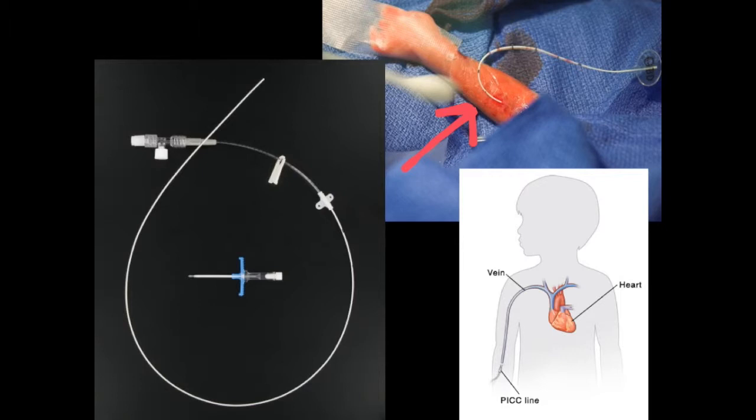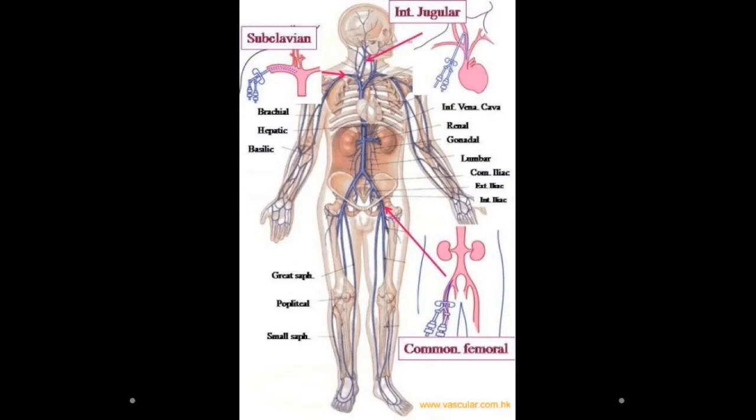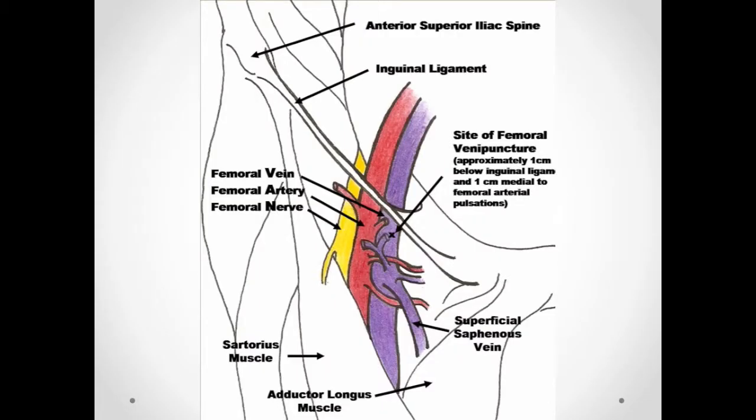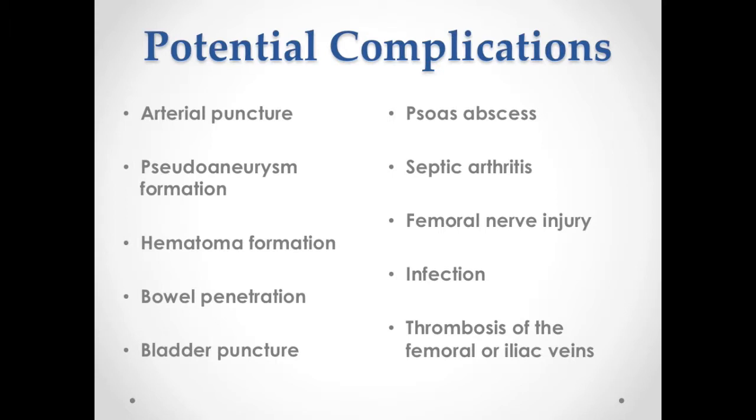Knowing the anatomy is important in this procedure. Can you tell me about the anatomy of the venous blood vessels? The reason for using the femoral vein is because it's fairly large — it's actually a little larger than the subclavian vein. It's far enough away from the baby's face that they don't get anxious, especially if you're not able to use a lot of sedation. The vein, artery, and nerve have a very clear association with each other. It's fairly low risk — it's pretty obvious when you hit the artery. There aren't many other structures threatened by needle entry, and the vessel is fairly large and relatively easy to access.